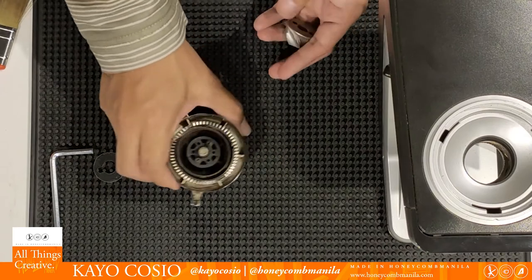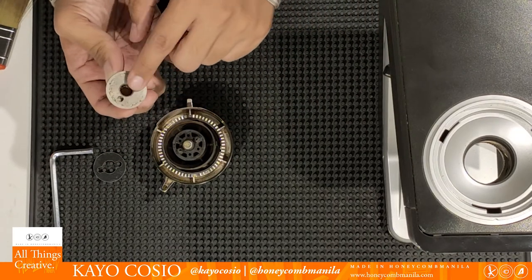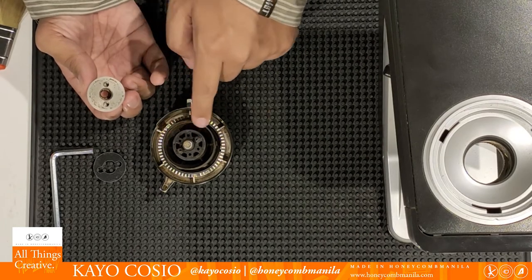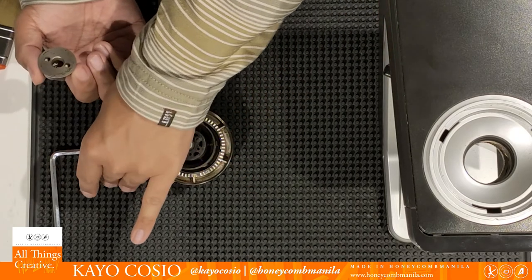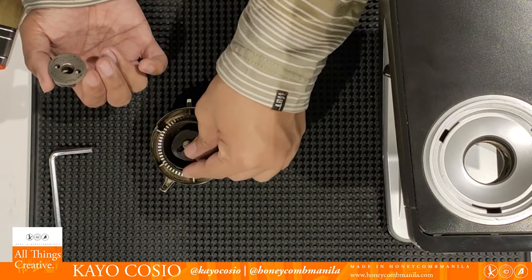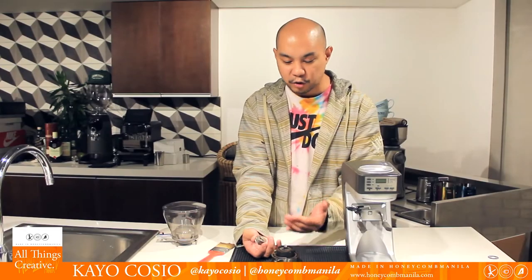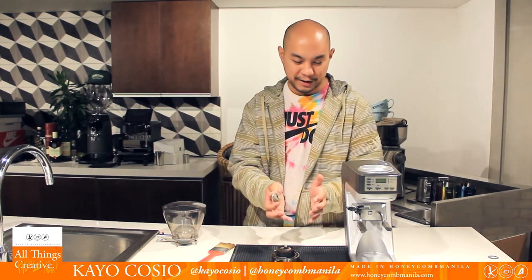All right, now you can see that the burr has these two holes that slot into these two notches that are also there on that center holder. And that matches up perfectly with the shim. So I'm just gonna pop that in there. And just that little bit of adjustment is going to give us supposedly enough change to shift the grind distribution from not espresso worthy to espresso worthy.